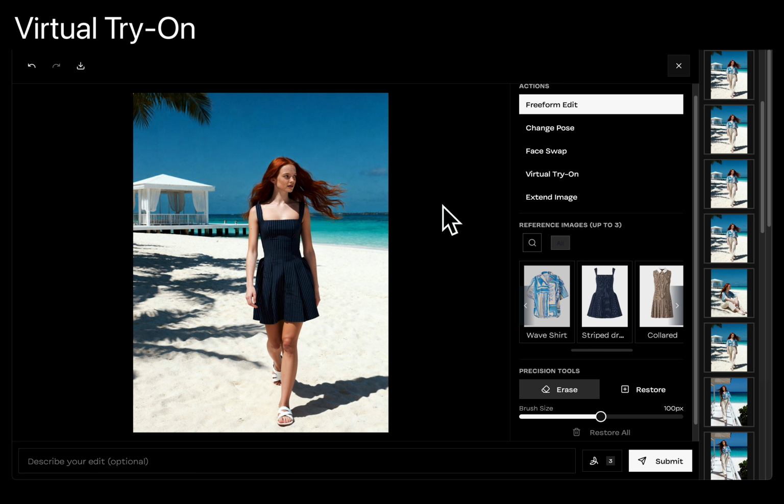And when we get our result back here, we can see the dress has been really nicely applied. The body type and proportions are the same. The pose is the same. And it's worth pointing out here, we replaced the shirt and pants with a dress here. So the base garment that you have on in the photo is not very important to our virtual try-on. We can replace anything with anything.